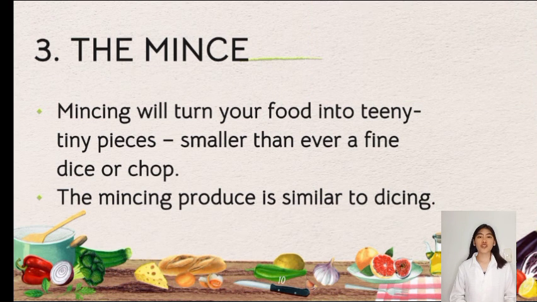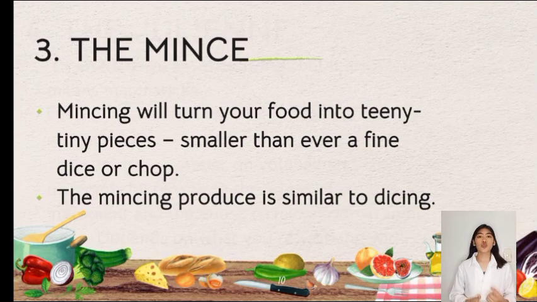The mincing procedure is similar to dicing, only the strips you cut have to be much thinner and the dices too. It's a more meticulous process, but in general, you don't need it for large quantities of food. Maybe 2 to 3 sprigs of rosemary and 2 to 3 garlic cloves.